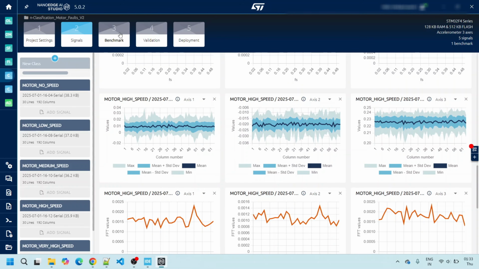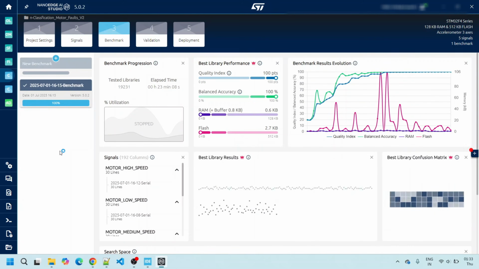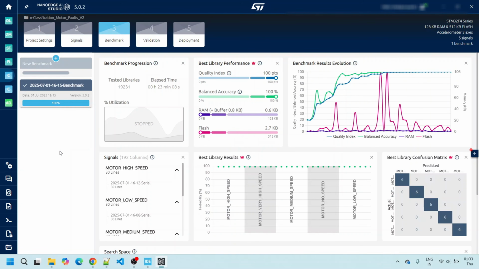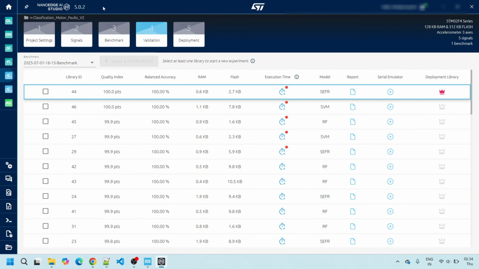Then we have done the benchmarking for the data collected using NanoEdge AI Studio, and we see the best performance: it reaches the best quality index of 100 points as well as a balanced accuracy of 100%. NanoEdge AI Studio will do the analysis with different ML libraries, and it will give you the best library out of all the libraries available based on the data that we provided during the data logging phase.